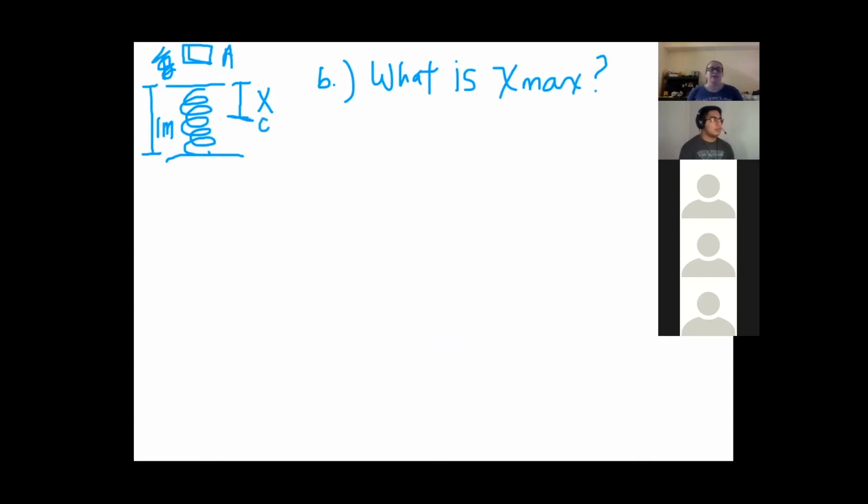And the reason for this is because when the block is first released from rest, there's only one type of energy present, meaning that I can use the potential energy at point A to determine how much energy is in the system total. So using my conservation of energy equation, I'm going to say that my potential energy at A, again, is equal to, if I write out my energy equations, I have UG at C, sorry, plus UE at C, plus K at C. And looking at the right half of this equation, Bhavdeep, do you think there's any values that we can cancel out?